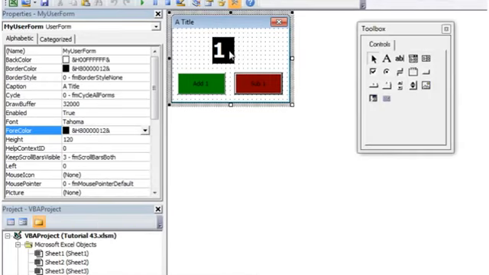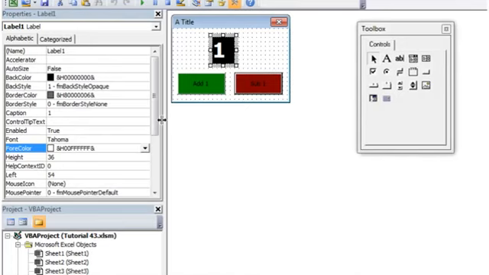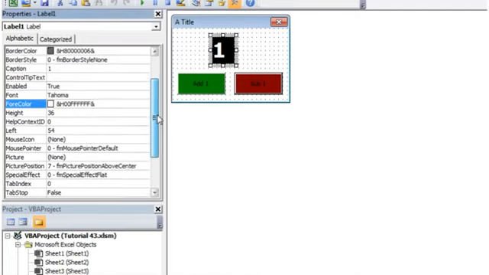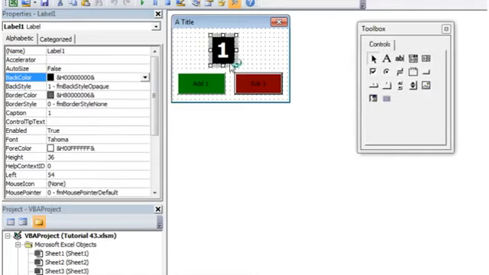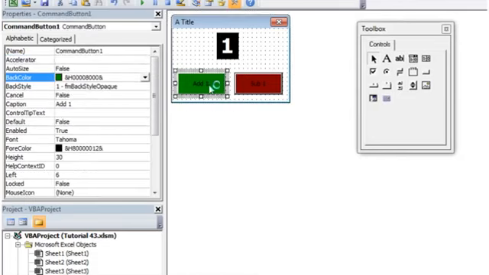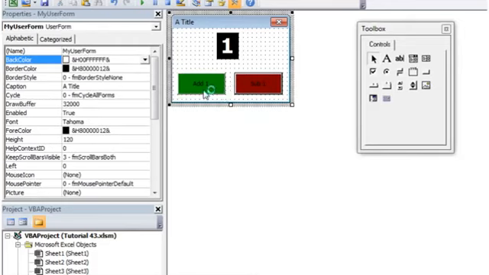What we can also do is, I don't really like text being at the side, so if we scroll down to TextAlign and go on to center, that's going to align it in the center for us. And then let's move that over here. Right, so all I'm going to do is, when I click this button or this button, it's going to add one or subtract one as it says on the buttons.